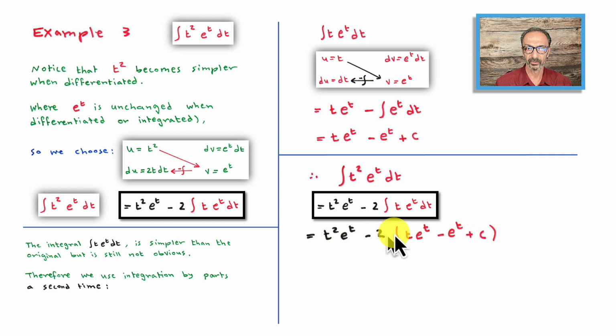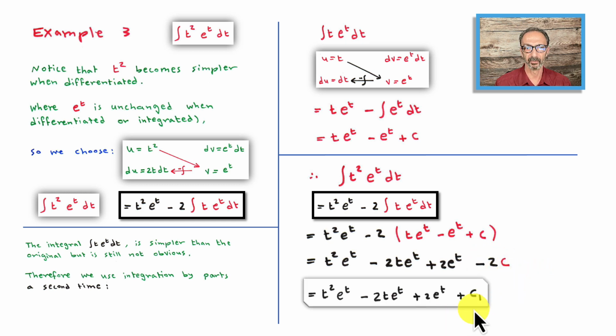Distributing the minus 2 to everything, I have minus 2t e to the t. Negative and negative will change it to positive 2e to the t. Minus 2 times c is minus 2c. But that's a constant, so we're going to rewrite it as c1 and finish the problem. Everything is the same except we wrote minus 2c as c1. So c1 is a constant of integration where it refers to minus 2c back here. 2 more problems. We're done with this problem.